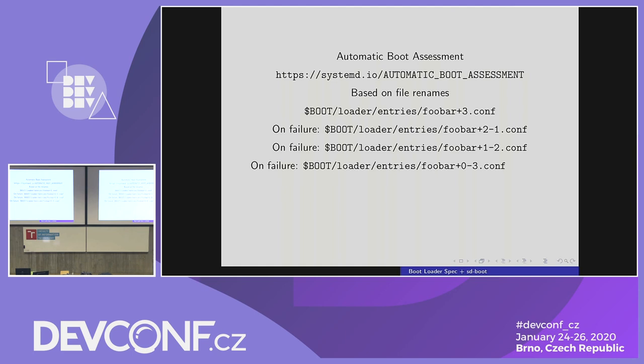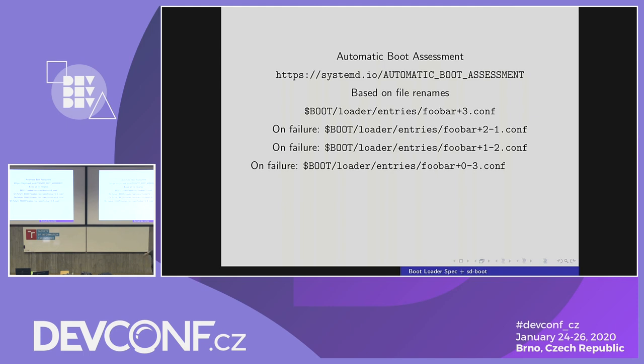But neither are the choices that we actually make in grub right now. Because if you want to have a safe file system, you need a journaling kind of thing, right? And they generally don't implement this, and particularly not if you want this stuff writable. And we do want this writable, because I believe inherently that for the automatic boot assessment where you count stuff, we need a writable file system for the bootloader so that we can actually do the counting. So my answer to this is, no, VFAT is not safe.